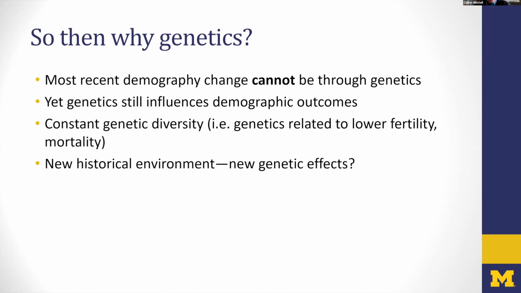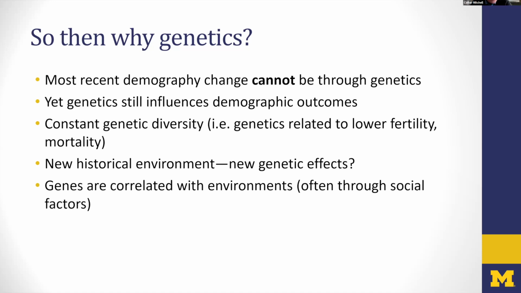We also have kind of a new historical environment, right? So you can imagine that in a world in which there's natural fertility, certain genes might play a very big role in determining variation. And yet in a time when it's highly constrained, or maybe timing is very different, maybe new genetic effects. And that's kind of a broad historical by gene environment interaction.